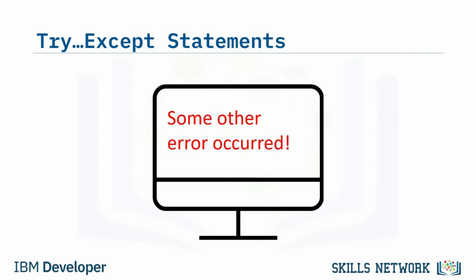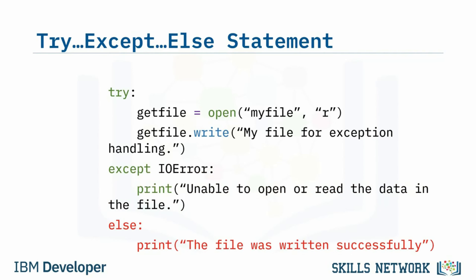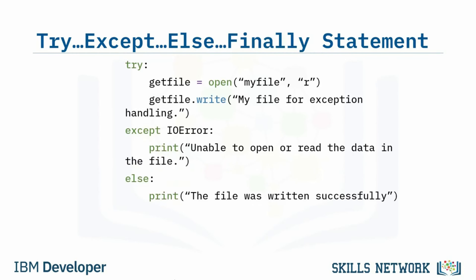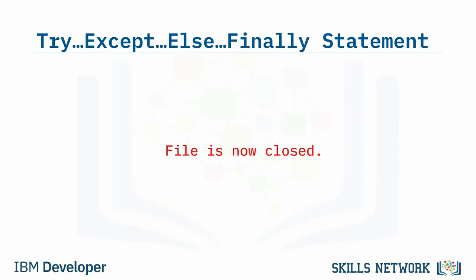For this except statement, you will notice that the type of error to catch is not specified. While this may seem logical so the program will catch all errors, this is not a best practice. Perhaps our small program was one section of a much larger program — because this error had no details, you could end up spending hours trying to pinpoint and fix the error. So far in our program, we have defined that an error message should print out if an error occurs. This is where we can add an else statement to give us a notification. By adding this else statement, it will provide a notification to the console that the file was written successfully.